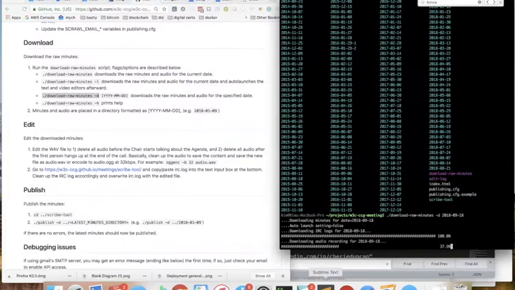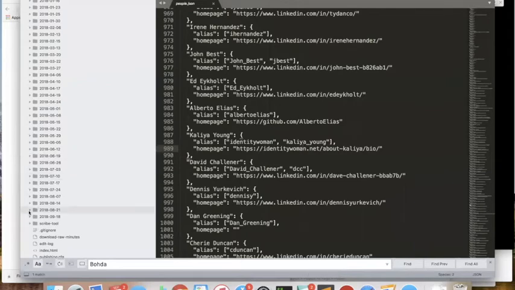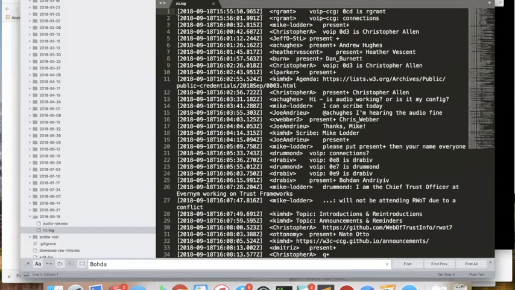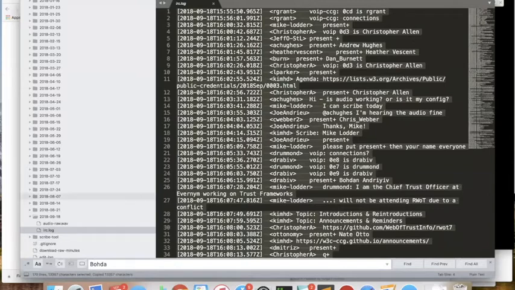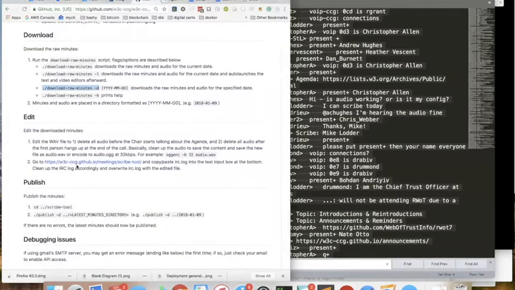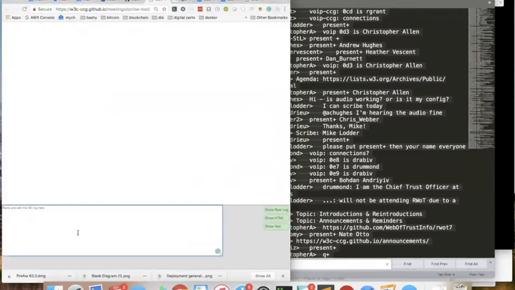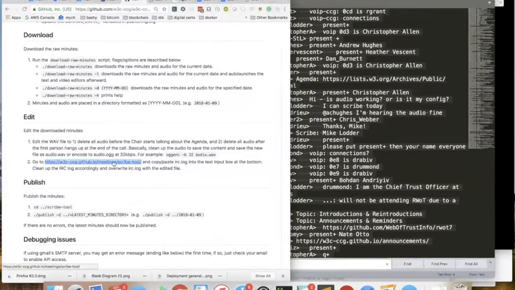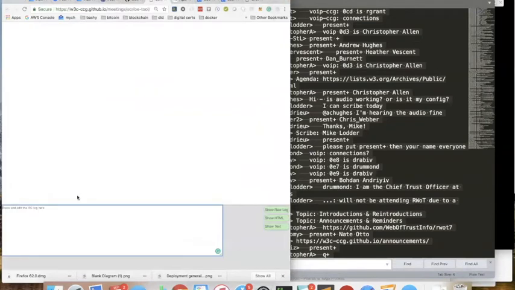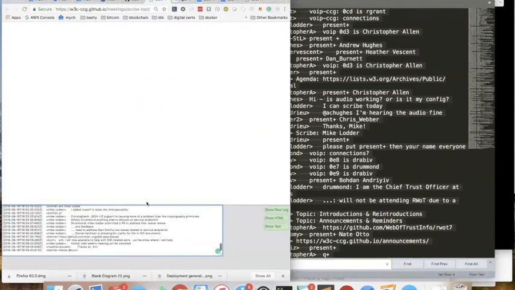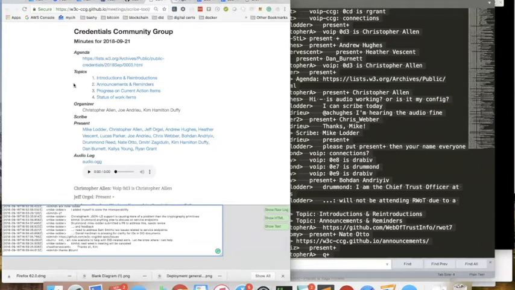What happens while this is going is it's creating these files in here. While the WAV file is downloading, I go ahead and start cleaning up this file. And this is where things are still pretty messy, and I would love for us to invest some more time in improving. This tool is another thing Manu and company created. It's a good way to start visualizing what the minutes will look like.